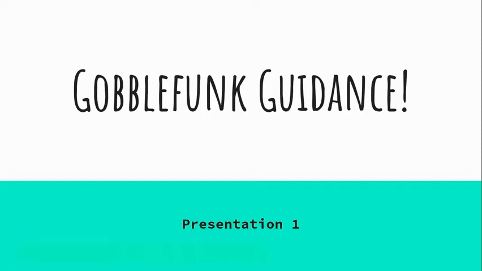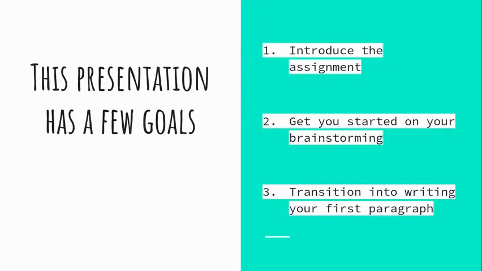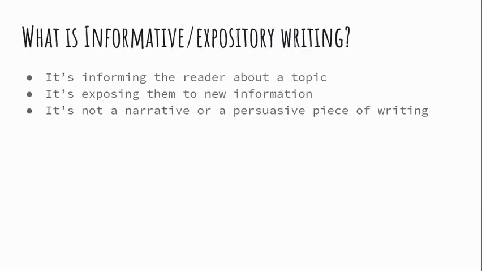We're going to talk about getting started on our new writing assignment, Gobblefunk. So we're calling this your Gobblefunk Guidance. So the goals of this presentation, there are three of them. The first thing is I want to introduce the assignment to you. The next thing is you'll get started on your brainstorming. And then lastly, you'll transition into actually writing the first paragraph of your paper.